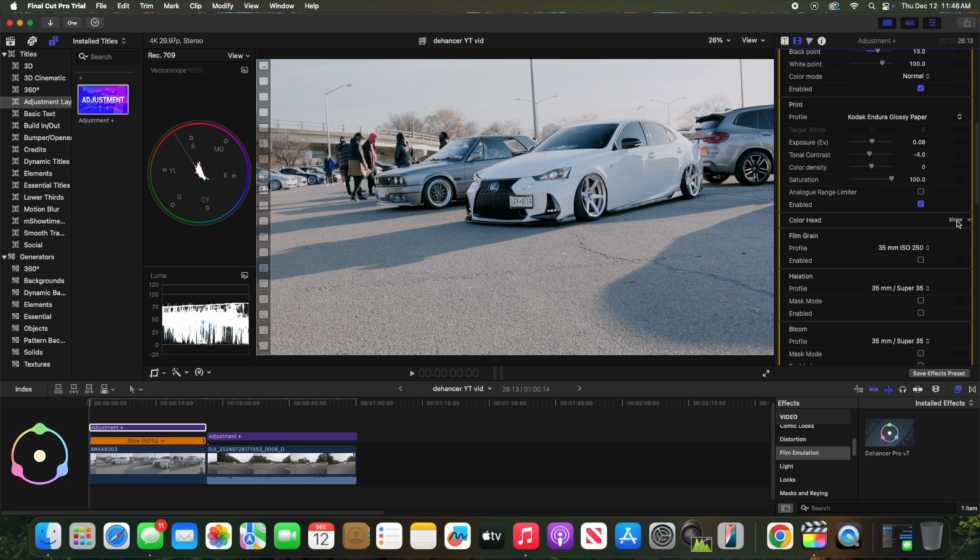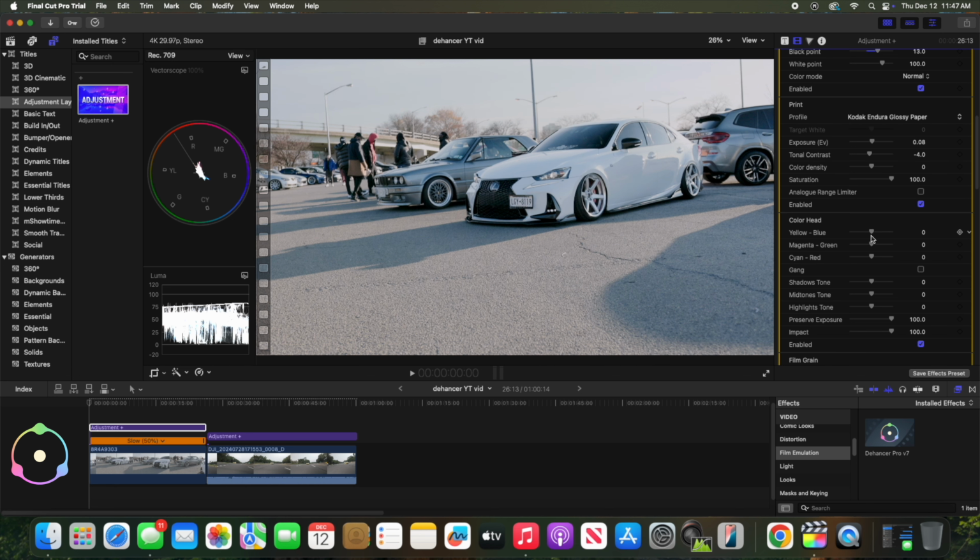Next up is the color head. So show, enable. On the bottom, you gotta enable each before you use it. Here on the color head, if you move towards the left, it will turn yellowish. If you move to the right, it will be a blue tone. Again, don't overdo it because, well, if you like it, that's cool, but I don't like it. I just touch a little bit towards whichever way I like it.